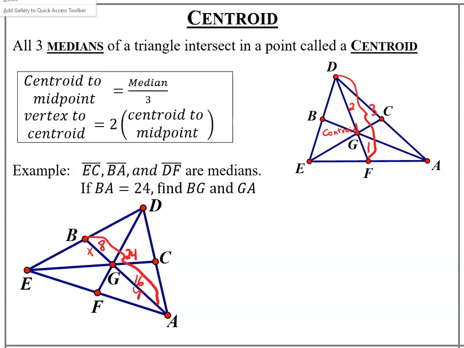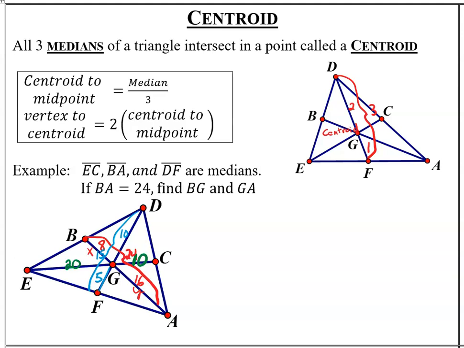Let's do that again with just a different color, okay? And I'm just going to say that what if this length was 5 right there, from like GF was 5. So if the shorter part's 5, that means the longer part would be 10, and then of course the whole thing would be 15. Okay? And now let's just make up another one here. What if I told you this longer part was 20? That means this shorter part over here from the centroid to the midpoint would just be 10, and the whole thing would have a length of 30.